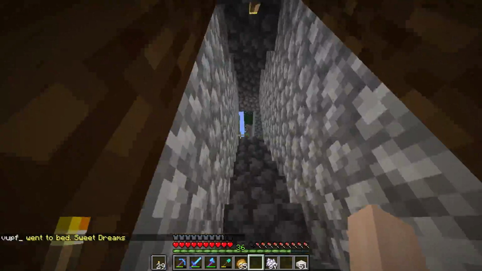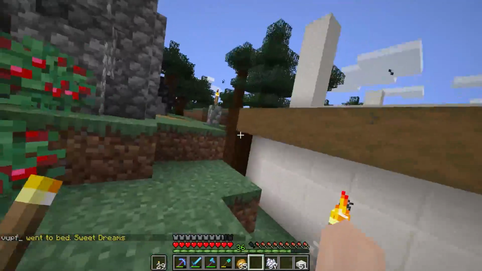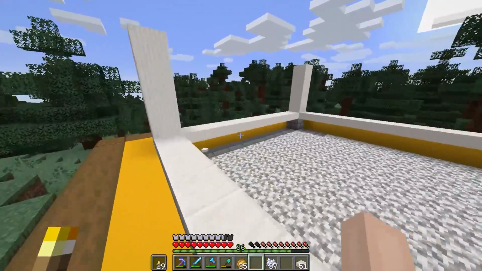We've made some pretty good progress. I've placed like 5 blocks. I'm going to have to get rid of these. But we've made some pretty good progress. I have these pillars going up on the sides now, and I think that's looking pretty clean.